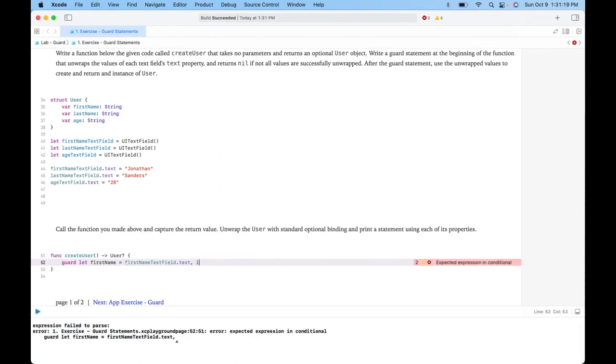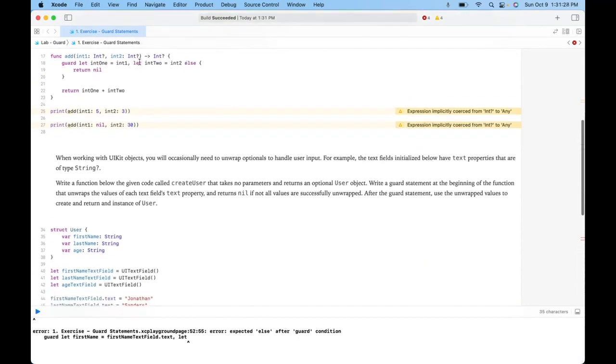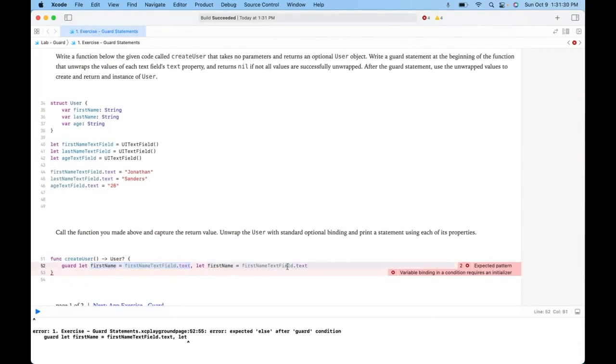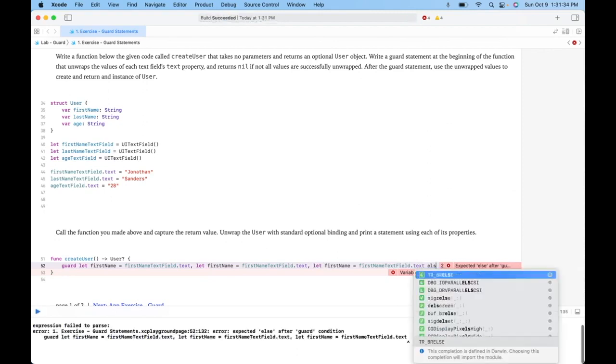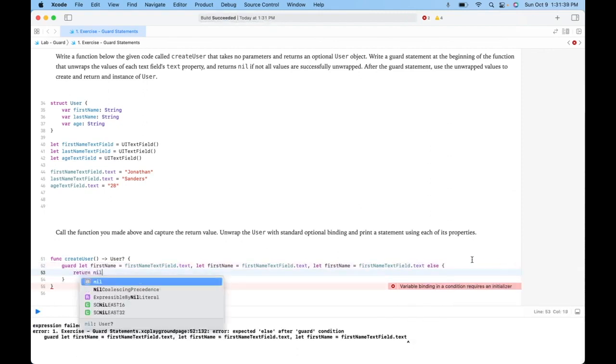This should work. Now let's do let, and we'll do a similar thing. And we could use let and another one, since there are three. And then else, we'll return nil.